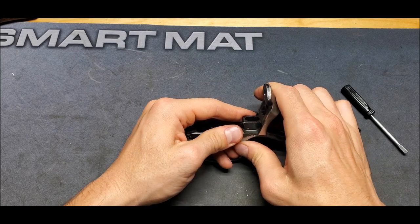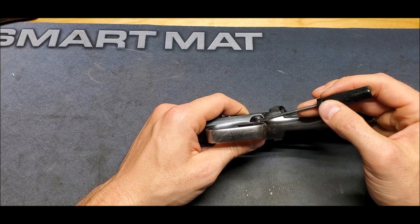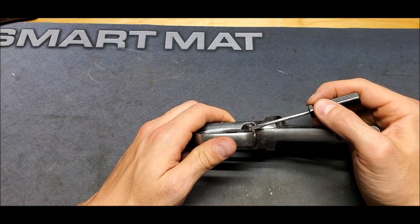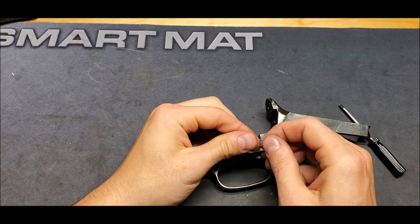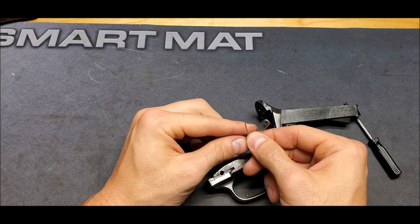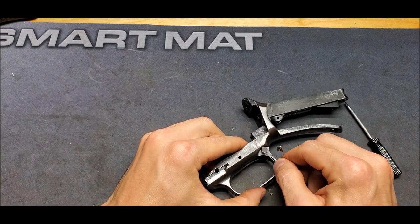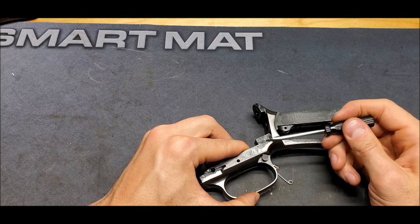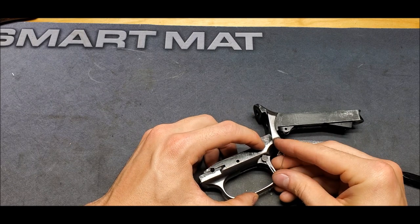And to get to those, you're going to need a very, very small punch that fits in there. You're not going to be pounding on it, so you don't have to worry about it bending. What I used was a very small safety pin that I filed the point off of. And what you're going to do is push up through that hole. That hole goes all the way to the trigger lock plunger, and up above that is the trigger lock plunger spring.